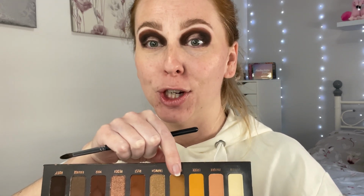And then into Rubbish, which is a gorgeous, gorgeous colour. It's like a mustardy brown and I love it. And this is on my M507 because I need another M506 because I need about 10 of them. I do love this brush as well, but my M506 is the best.